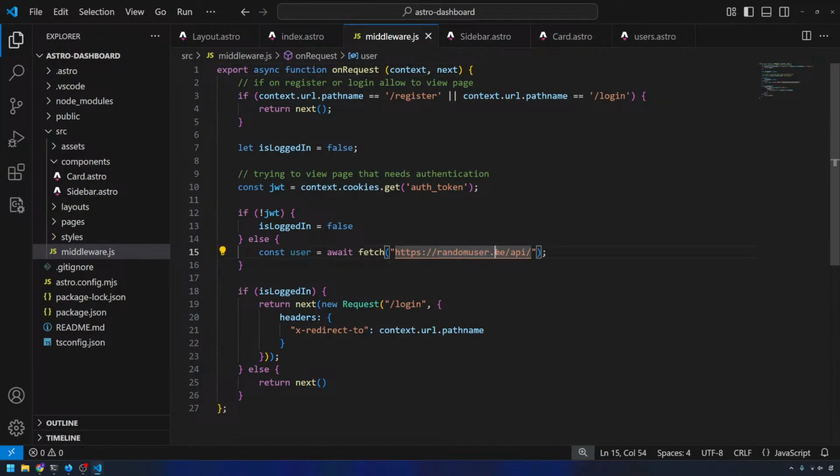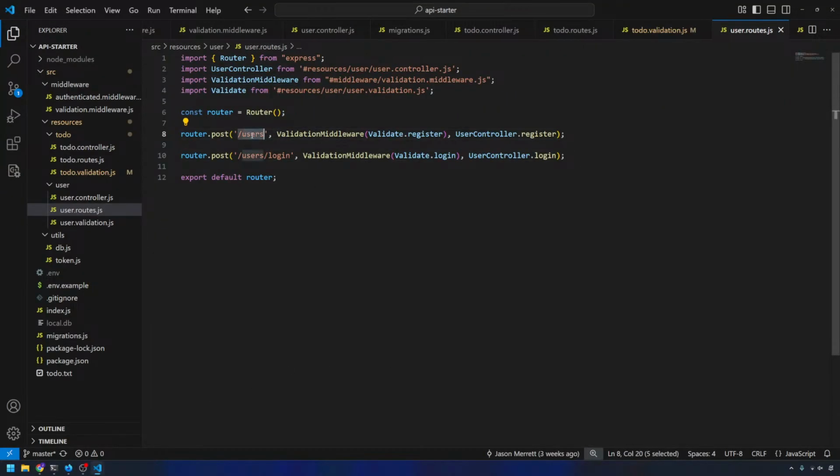So I think for now we can just do it. I could probably set this as like an env variable, but for now we'll just do this. Localhost 8000/API/users. I don't know if I've actually got it as /API. Let me just check. Users. I think it is literally just /users, but it's not. That's how you register one. So I need to do something.